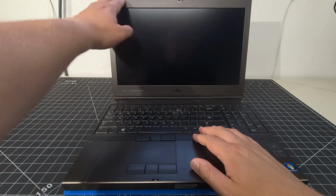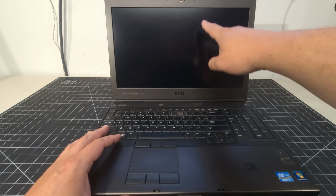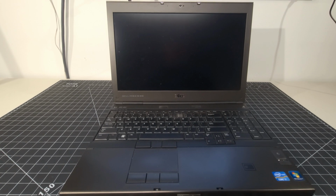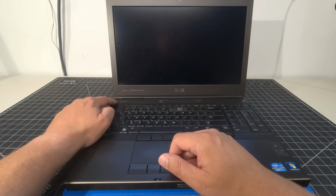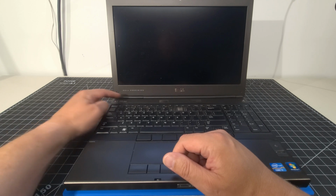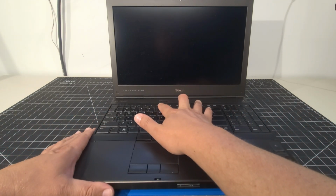So here we have the beautiful screen, the Dell Precision symbol there. We also have a webcam up top here. You don't see it there because I'm trying to eliminate some of the glare. But we have the built-in webcam and built-in speaker built into the actual screen, which is nice specifically for web conferencing. And then here we have hard volume controls on the system, physical volume controls. So we have mute, volume down, volume up, and then what looks to be two itty-bitty speakers.